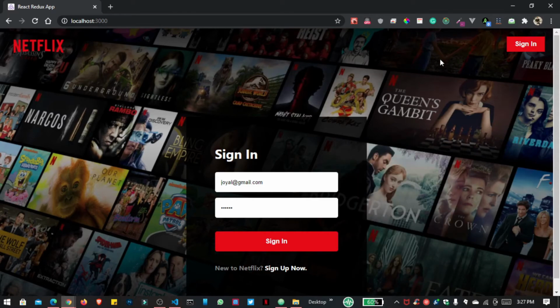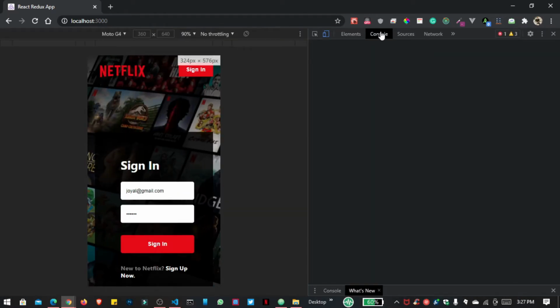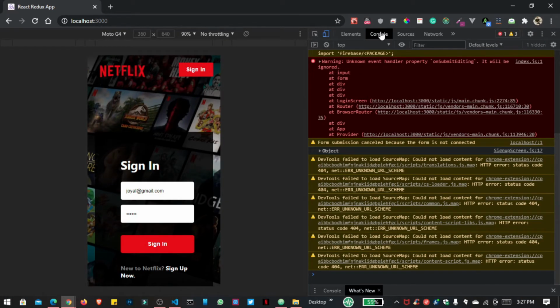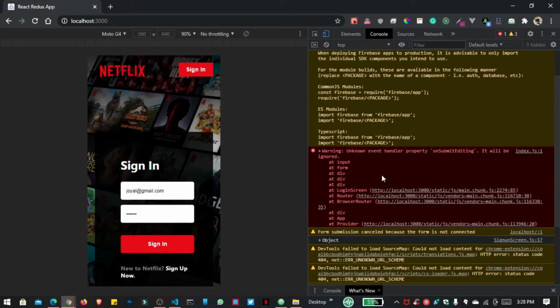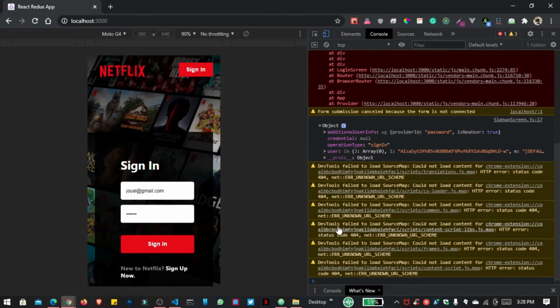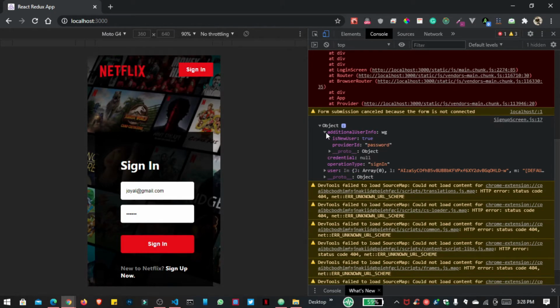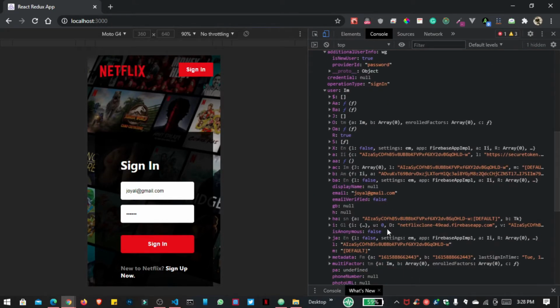Go inside the console. You can see here the user is created successfully. This is the whole detail.